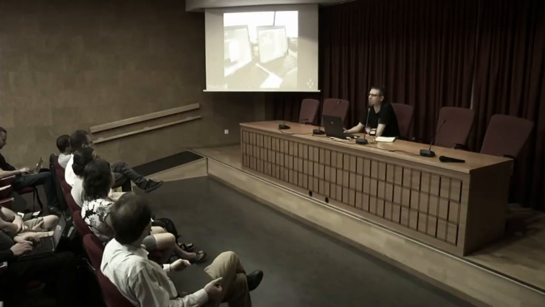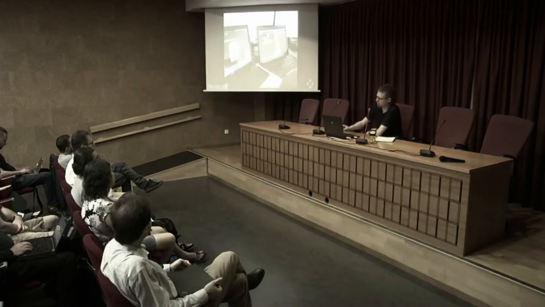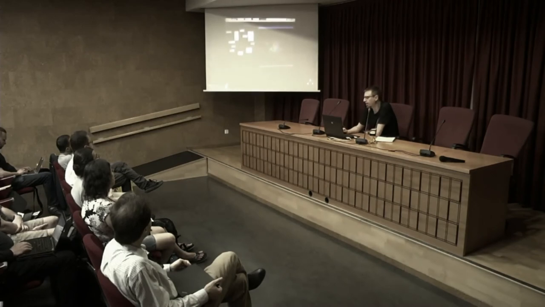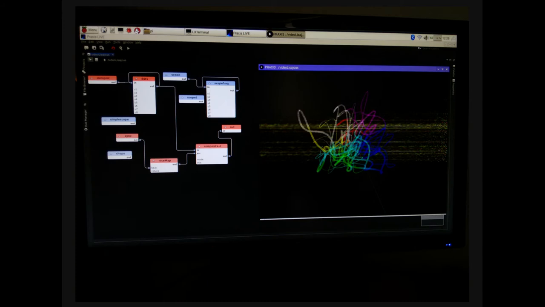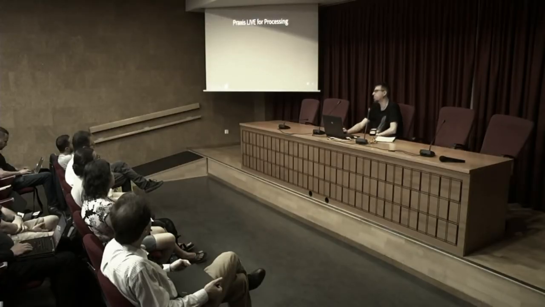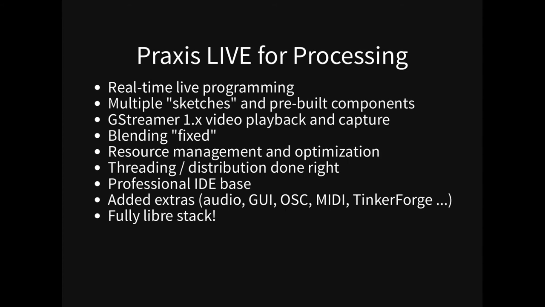Doing real-time stuff on a JVM gets criticized occasionally because of the garbage collector. But actually one way of mitigating doing real-time stuff is to split things across different processes. And running on the Pi — it's possible to have a project running on a Pi or a group of Pis and control them all from a laptop. If you're coming from a Processing background — what does Praxis Live give you above PDE? Real-time live programming. Multiple sketches — it wraps things so it feels like you're programming a sketch in every component. Lots of pre-built things you can use as a basis. Built-in support for GStreamer 1, which is coming in the Processing video library soon.